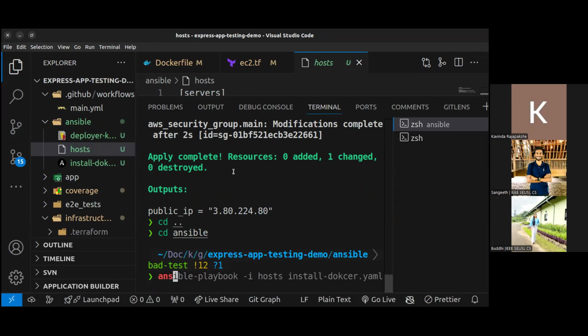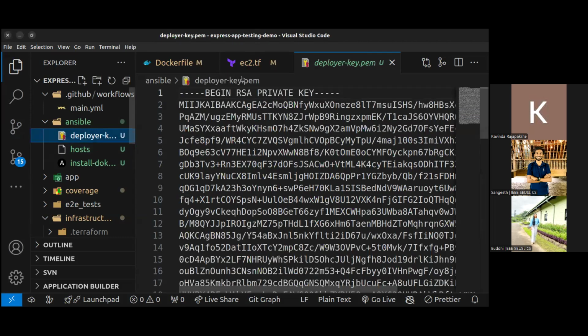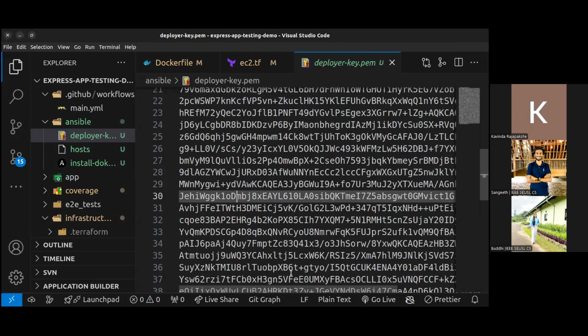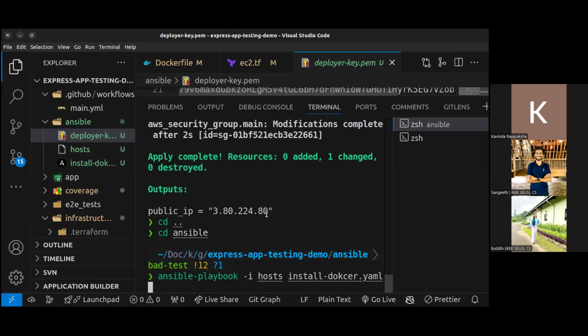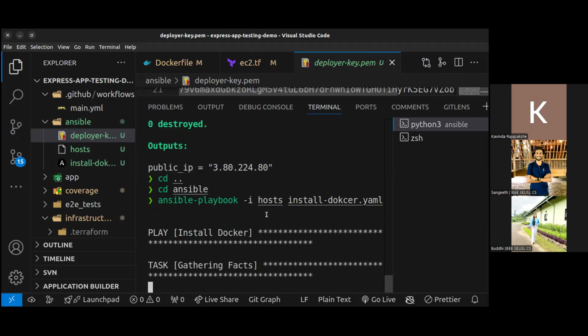You have to define your host here. This is the public IP of that EC2, and it uses this key to connect. This is a long key. Maybe you can learn this stuff if you are interested in security. Using this command, you can install Docker in a VM. Since I already ran this command, I think nothing will happen.